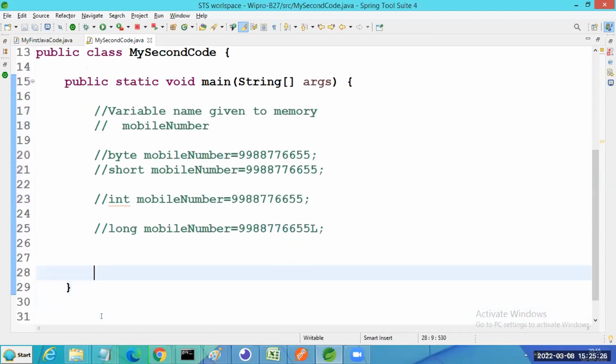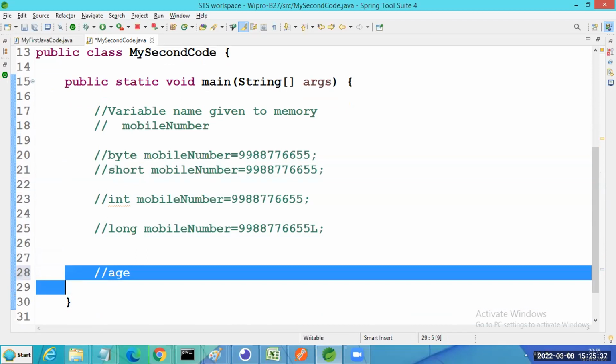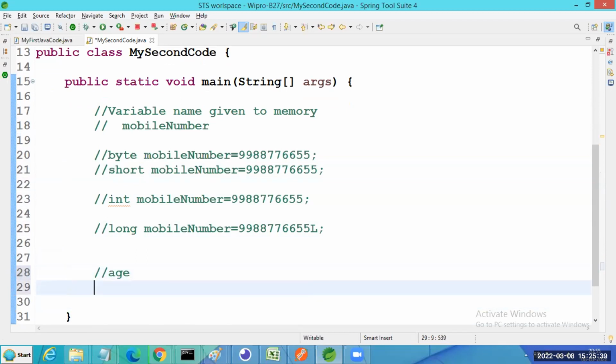Why should we take mobile number as long? See, let's say there is an age variable. We will understand with this variable. The same concept, why to take long with an integer, we'll understand with age. So with age, what type of variable should I take? If it is pure integer, I don't want to tell the age is like 16.1, 16.2. I'll either tell it as 16 or 17. So in pure integer, I can take byte, short, int, or long. What should I take here?